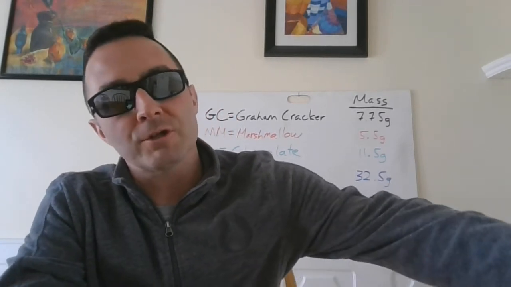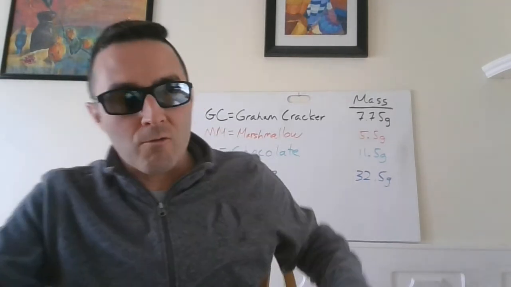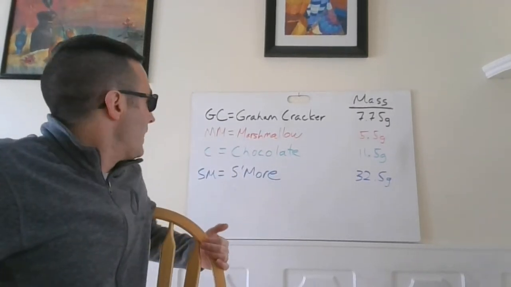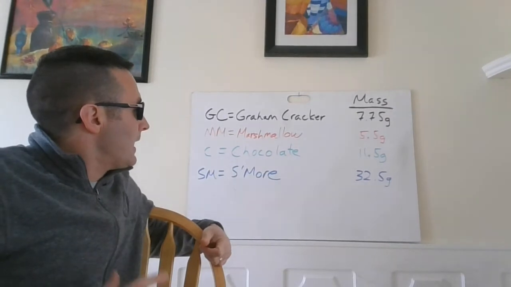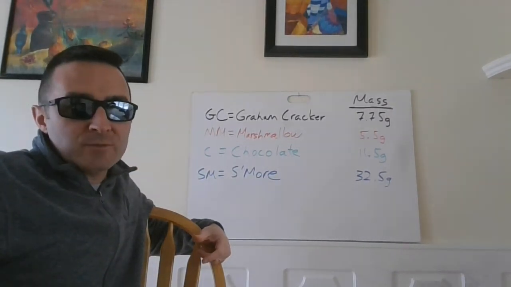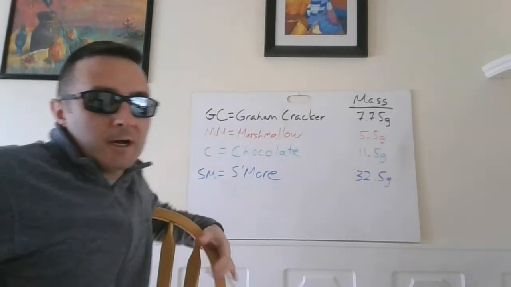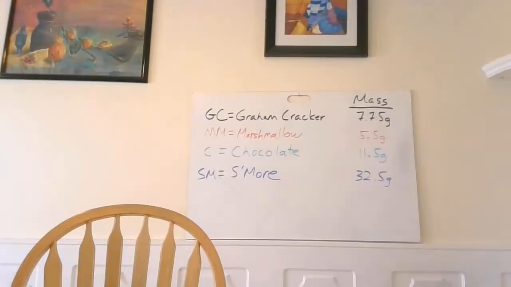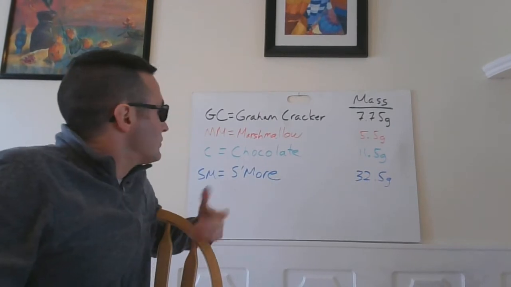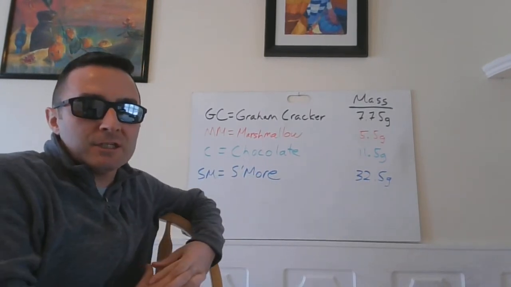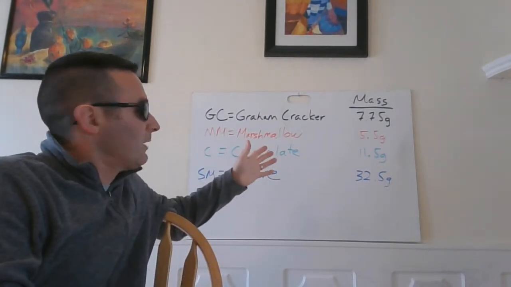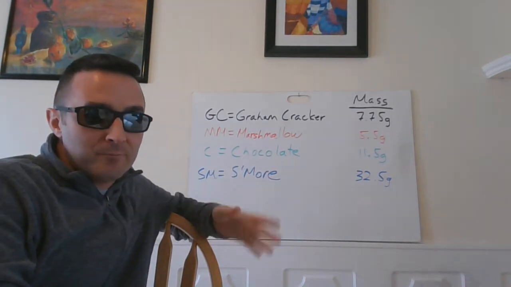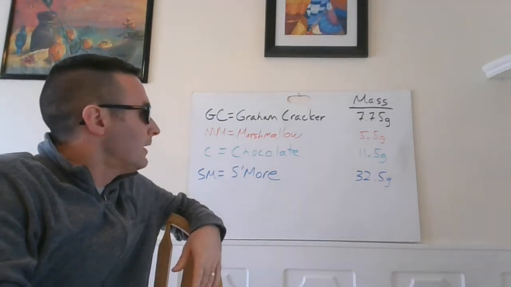I want to get through a first demo problem using s'mores as an example. So, behind me, I've got my key, and what I've done is I took the mass before you guys were here. Let me turn the lights. Hopefully that helps the situation a little bit. So you can see some of the masses, and we're going to pretend that these are molecular masses for a second because it still makes the situation work.